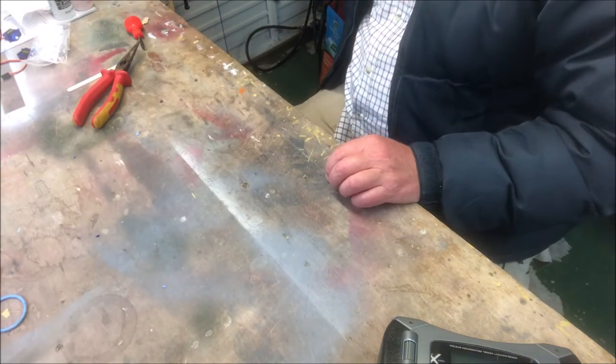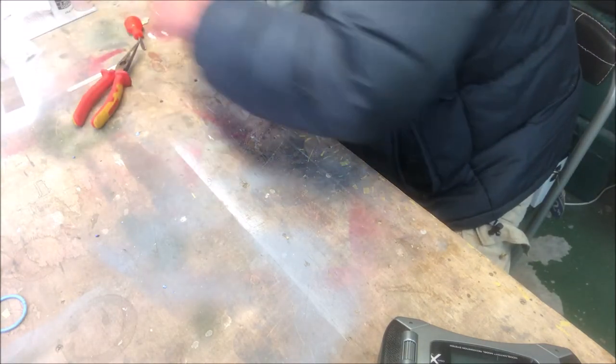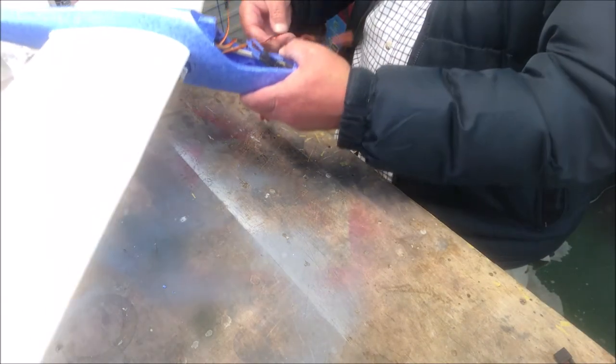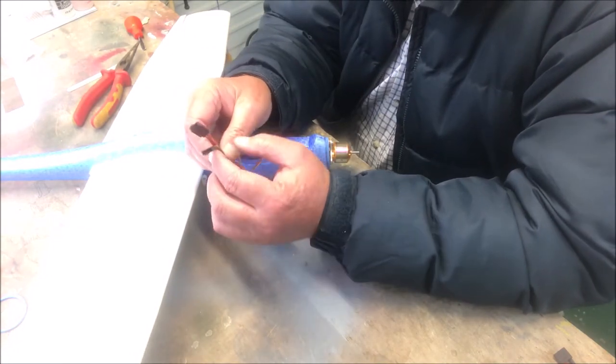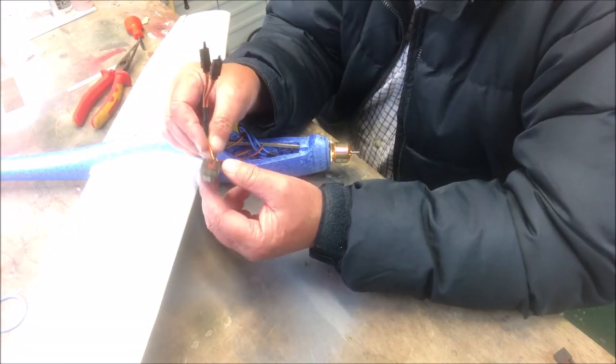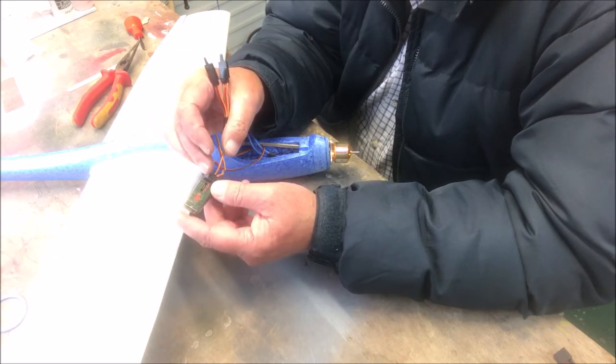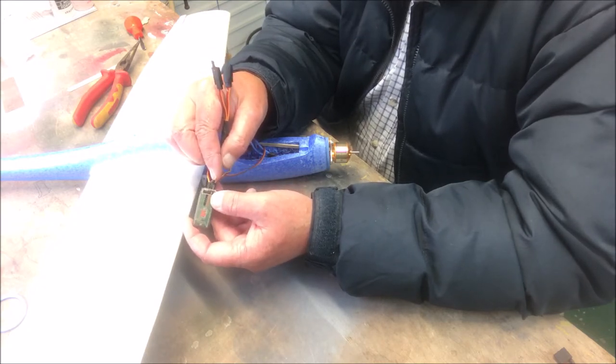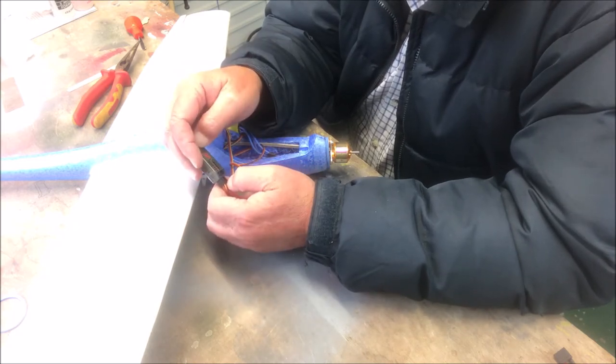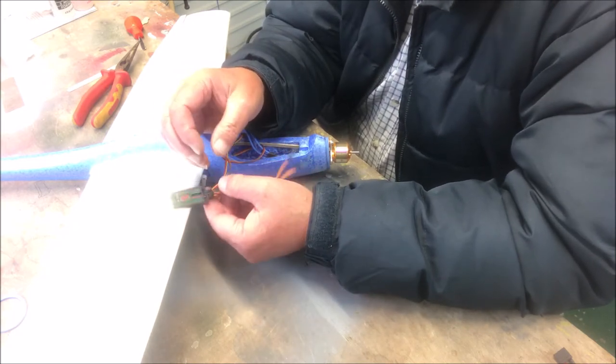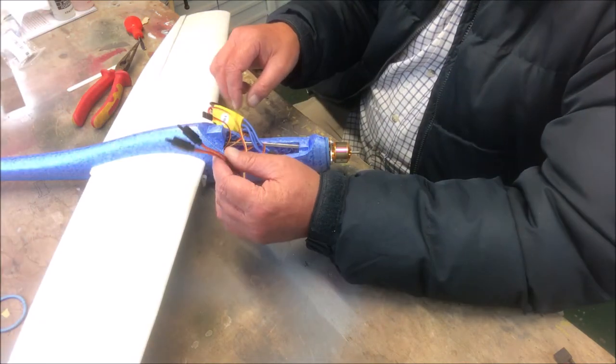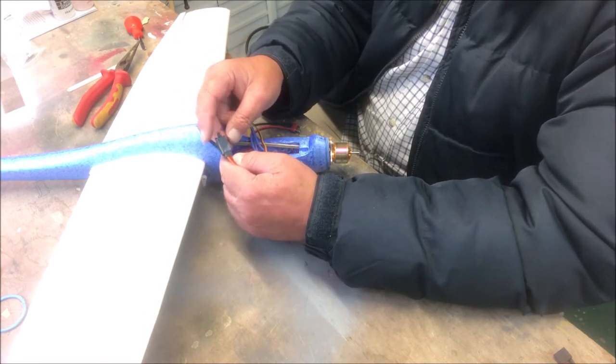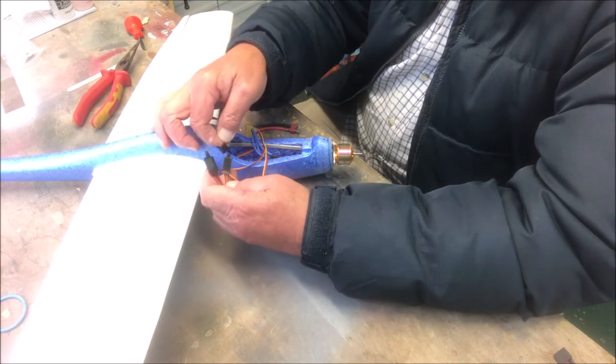There you go, grab the long nose pliers, there's the other end of it. Okay, that's now manageable and we can carry on pushing the wing through. Now what we need to do is grab your Y-lead. My Y-lead has decided to disappear. Oh, here it is. I've plugged it into the receiver. On this receiver, the elevator is number three and the ailerons is number two. Just in case you have the same receiver, which is a Spectrum AR410.